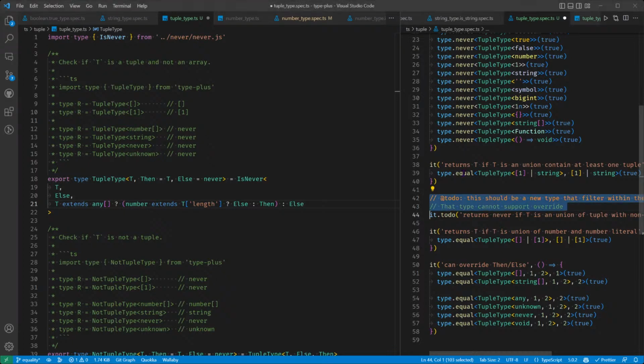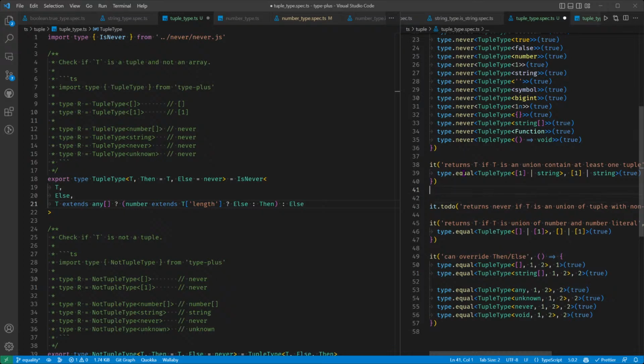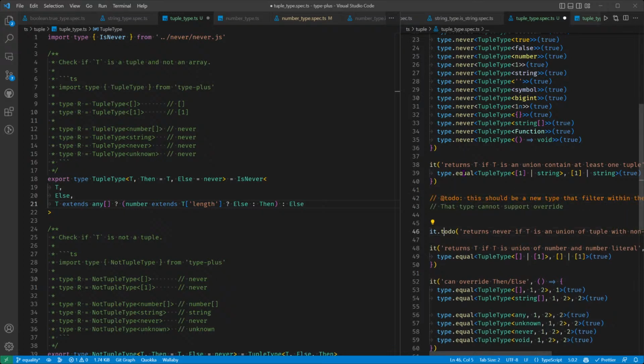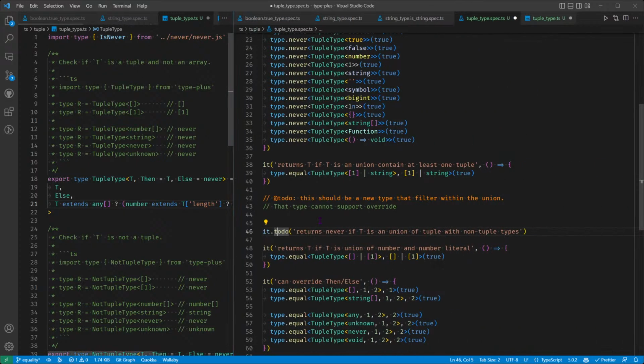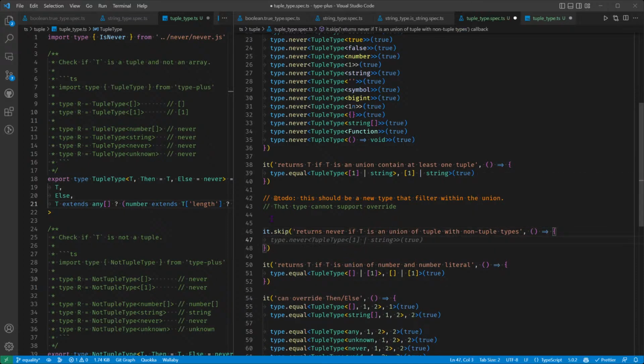Actually, so let's say, yeah, that's one of the problems with the to-do in Jest. I really wish that it allows us to change this to to-do, because even with to-do, it makes sense to have some implementation about the type, but currently for Jest, the to-do does not allow you to have a callback. So I have to change this to a skip.